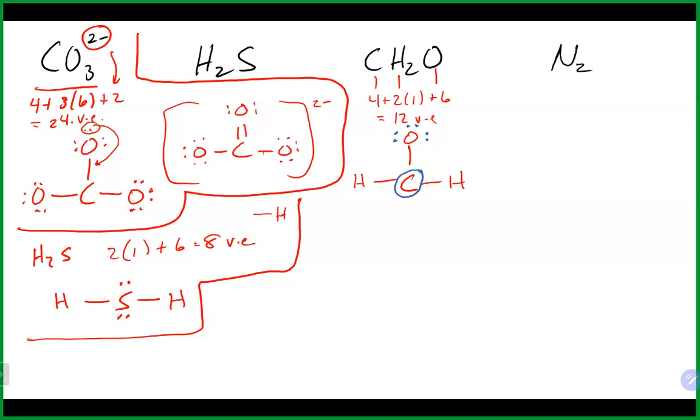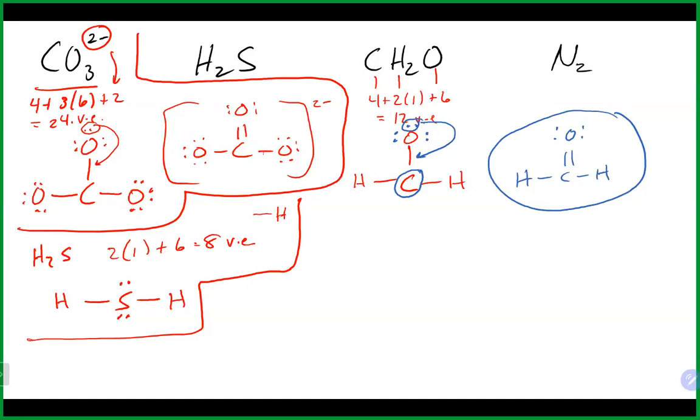So we do need to make a double bond, and our only option in this case is the oxygen to do so. Obviously, we cannot make a double bond there to hydrogen. So once again, we're going to take a pair of electrons and bring it in, and that will get us something that looks like this. And now everybody is good. The double bonded oxygen has got 8 electrons. The carbon has got 8, and each of the hydrogens have 2. And again, only a grand total of 12 electrons in this case. Any questions on that there?